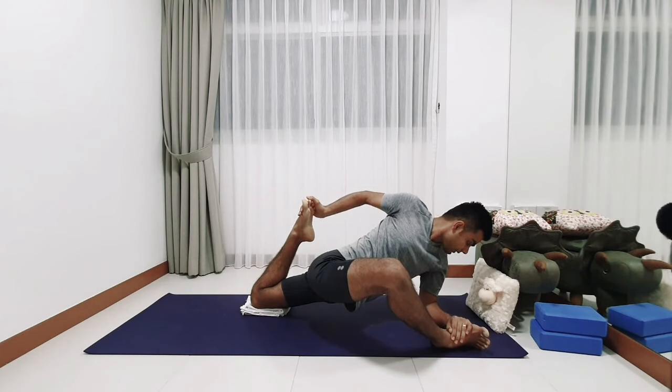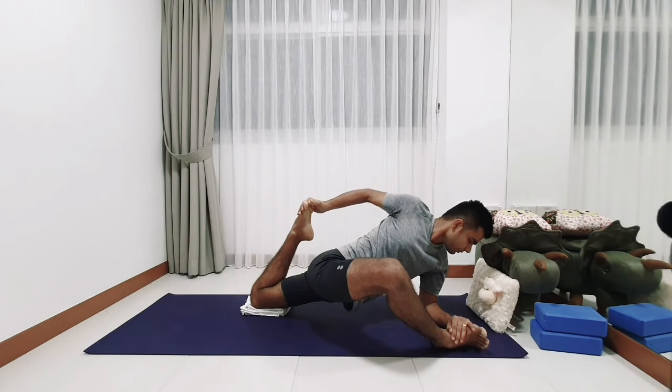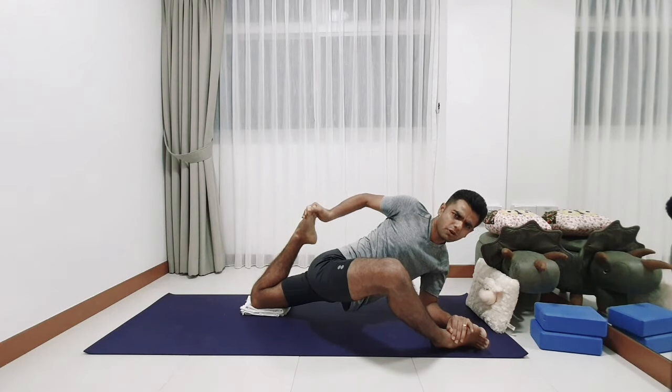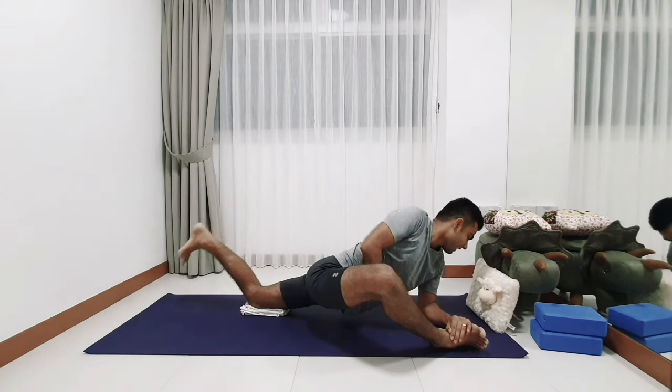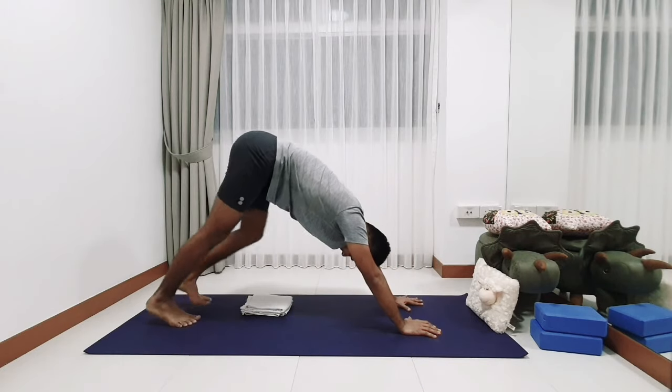Stay in the posture. 5, I feel a very good stretch on the quads of my left leg. 4, how about you? Hope you are having fun now. 3, can you pull a little bit more? 2, a little bit. And come back now. Beautiful, legs back. Free your legs, please.